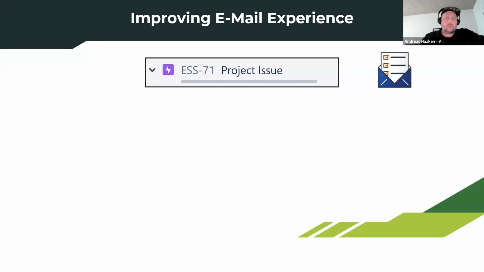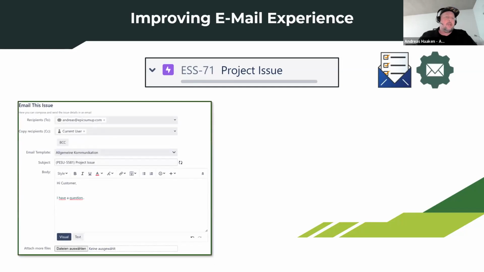The first thing we have to do is extend the Jira email functionality. In that case, we have two examples like Jetty or GemH, which do the job quite well, but there are some other solutions as well that you can use. So making Jira a full email client, that's step number 1. That's what you need to do. And if you do that, you can use Jira as your email client.